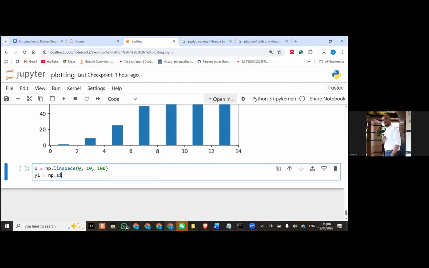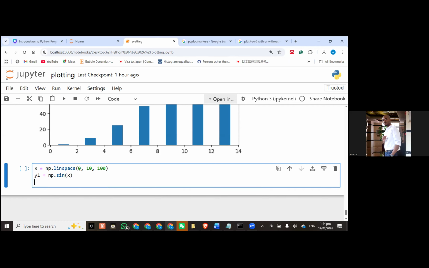So now we bring our sine of x. Our next line, y2, would be np.cos of x. Want to see how they all look. And then should we add one more? Nah, it's probably okay.